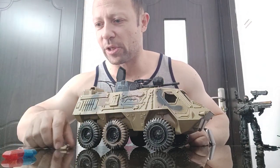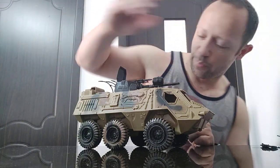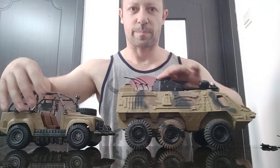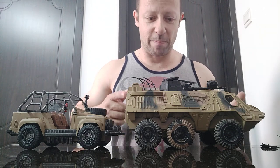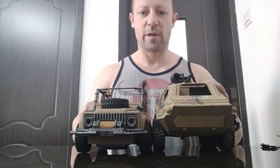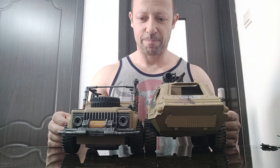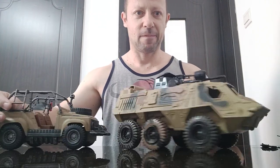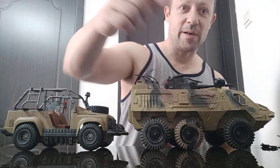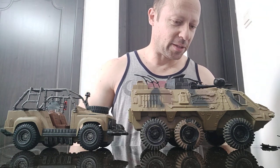Let's have a quick look at scale with another vehicle — one of my cheap buggies I bought and painted up. Length-wise, this should be bigger since it's an armored car compared to a buggy. Height-wise it's a bit taller. Width-wise they're about the same, which tells you how narrow this armored car is. Color-wise they work quite well — I'm always tempted to keep it for the coloring. A really good thing is the mud on the side, which looks really cool.